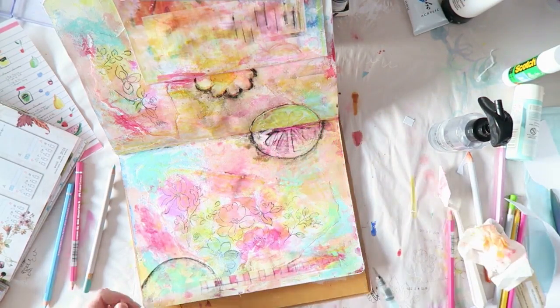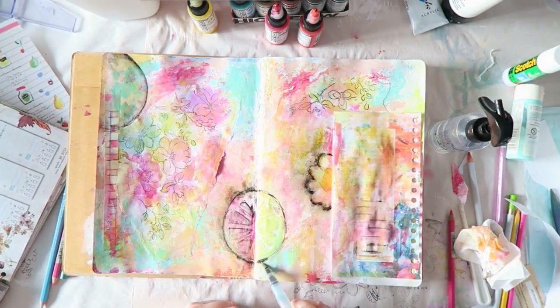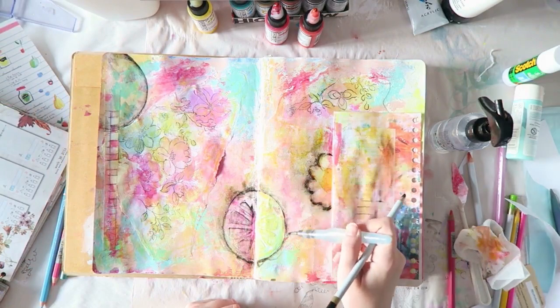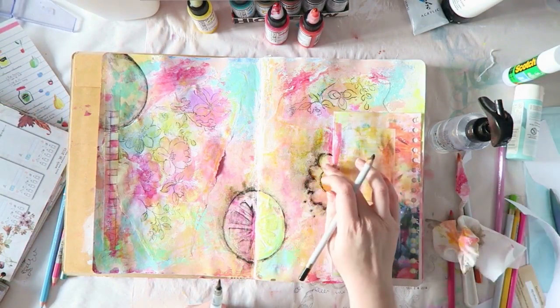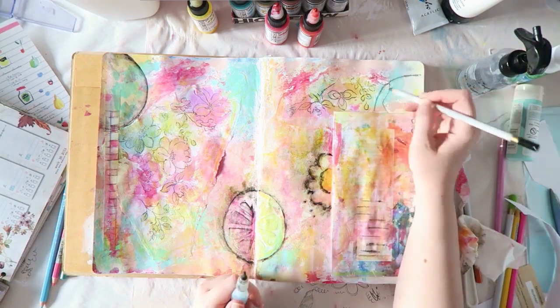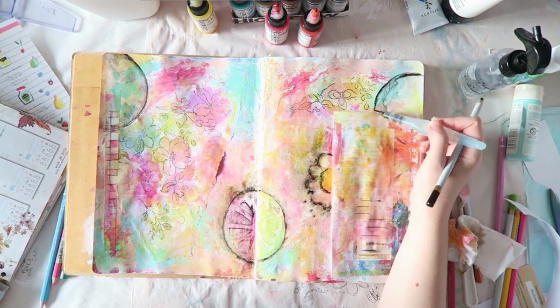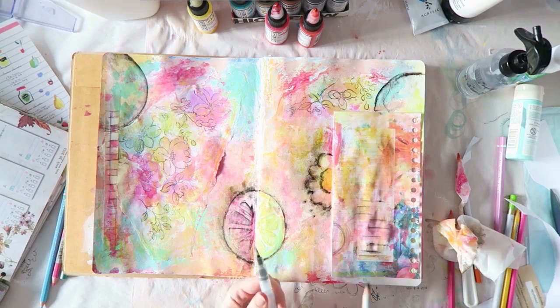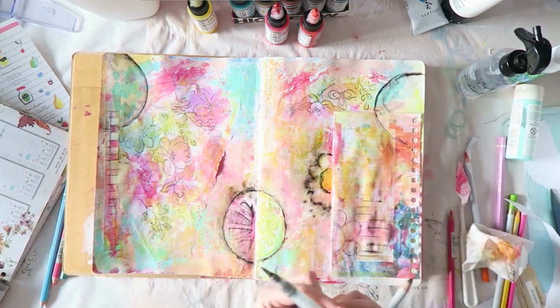And it's hard to stop, and it's hard to say when enough is enough, and when a layout or a spread is finished. And you know, there are no rules. You can always go back to it even years later or months later and change things up if you want. That's one of the nice things about a journal, that it can be like a work in progress, and you can go back and change things if you're not happy with them.